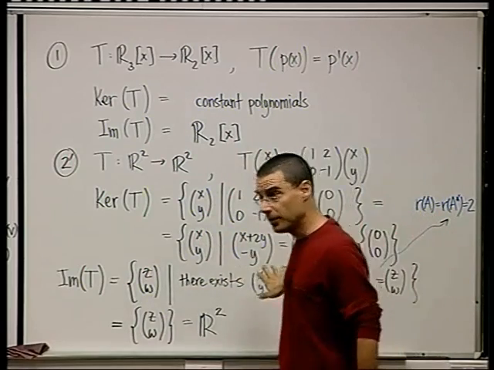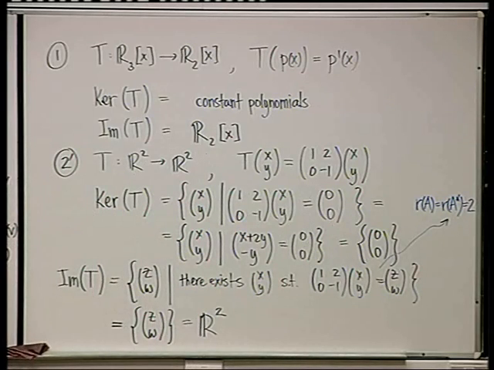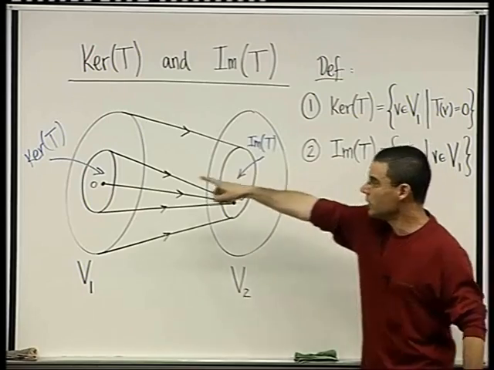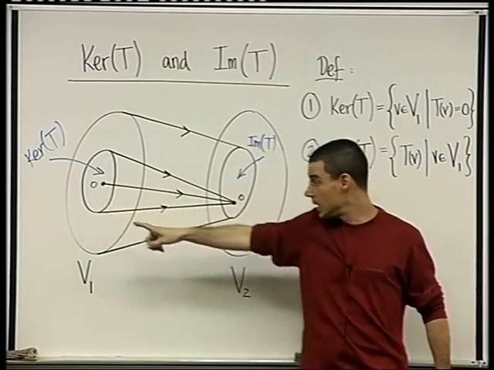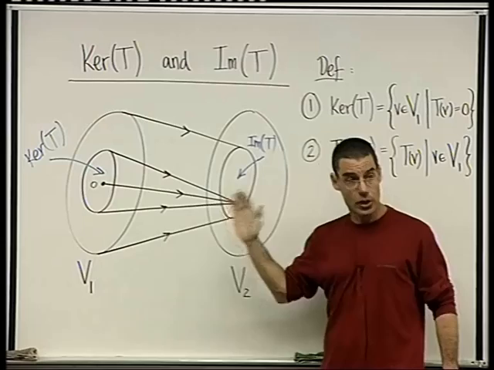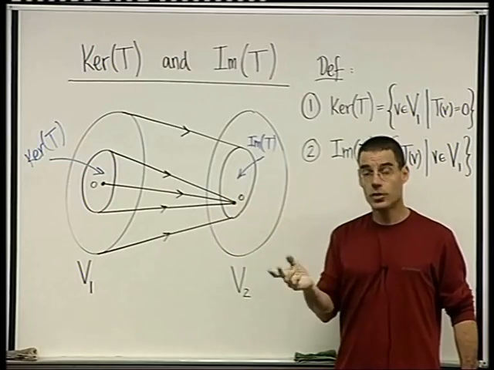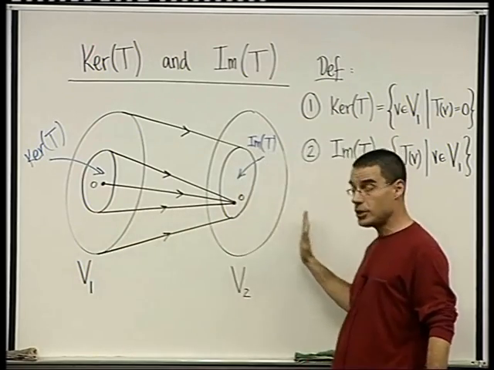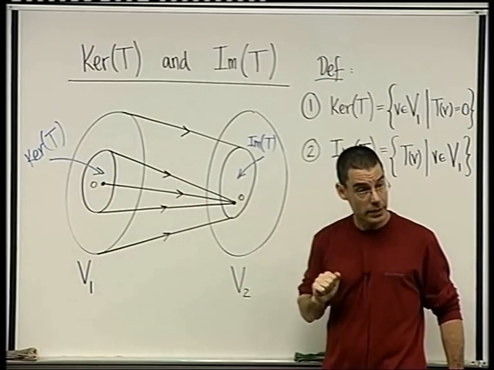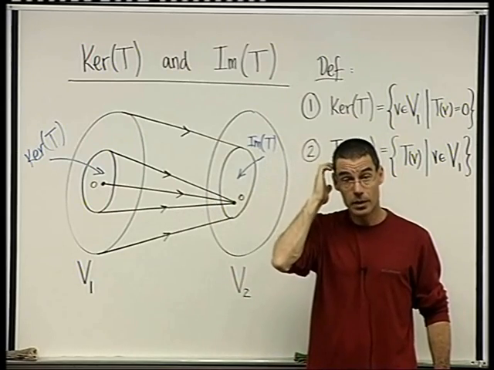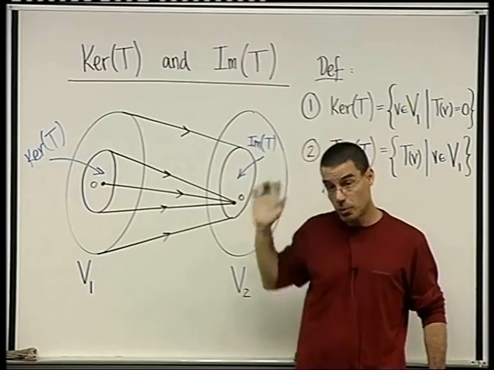Okay, so what I want to do next, it's going to be next time. We've seen all these examples of calculating the kernel and the image. We've seen the definitions, but there are some even very simple things that we said, but we haven't proved yet. We need to prove that the kernel is a subspace. We didn't prove that yet. That the image is a subspace. Okay? And some more statements about the role of the kernel and the image that relate even to notions about functions. So, for example, there's going to be a statement that says that the transformation, the map, is one-to-one if and only if the kernel is trivial. Only zero is in the kernel. Okay? You can start thinking about why that's true. We're going to prove it.